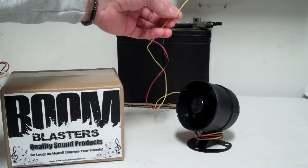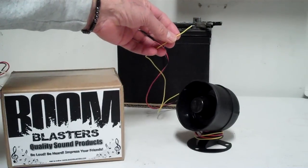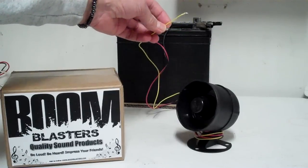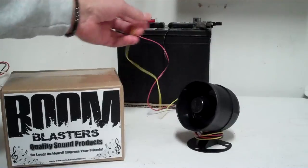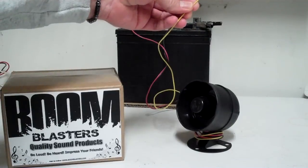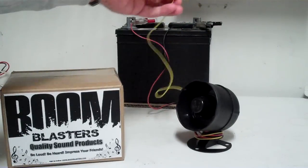The same thing works with a toggle switch — the only difference is you cannot leave it up, so you'd have to toggle it up and back down. With the toggle switch, you hook a wire going to a positive on one side and the yellow wire goes to the other side of the toggle switch. Then you just flip the toggle switch up and flip it back down quickly to activate the horn sound.